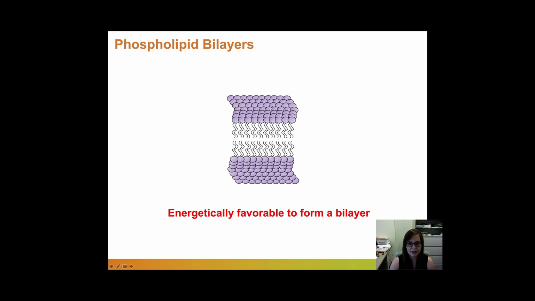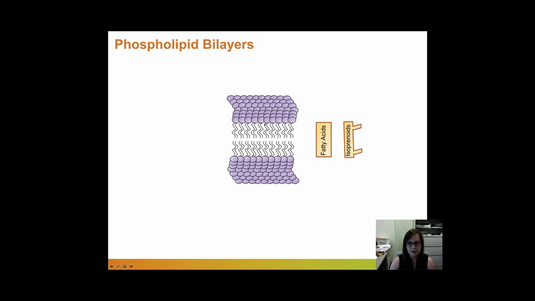And so these phospholipids naturally form a bilayer. And depending on the domain, you can end up with different hydrophobic tails. And so in bacteria and eukarya, so in our cells and in bacterial cells, these tails are fatty acids, so hydrocarbons that are basically a long stretch. And in archaea, they're isoprenoids, so they're hydrocarbons, but then they have these methyl branch groups coming off of them. And this gives these phospholipids a bit more rigidity.